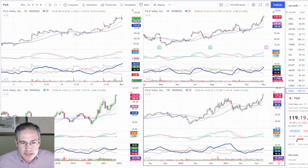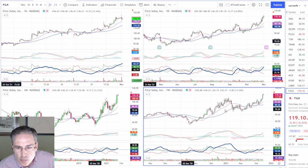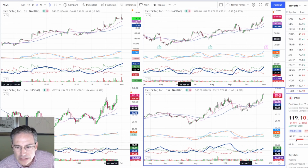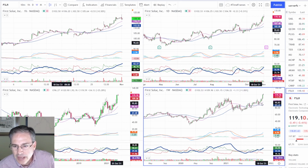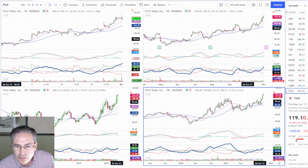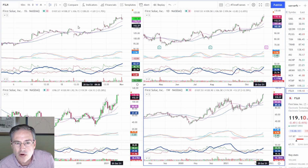Hopefully this makes sense, but the key point I want to make today is even if you miss that first signal, you didn't miss a whole lot. If the trigger were up around 85, 86, 87, you could have gotten another signal somewhere in the low 90s a few months later, and then you could have gotten another trigger right around 100, probably, another few months after that. And then about a month later, you got another signal off a smaller time frame.